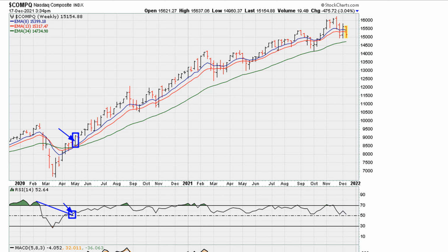So take that RSI level and draw a straight line. This happens to be essentially around RSI 50 on the weekly, and we've come close to this line a couple times where the market bounced. All of this was successful support areas for the market during pullbacks over the last 1.5 years plus. And here we are again. So definitely something to watch here.